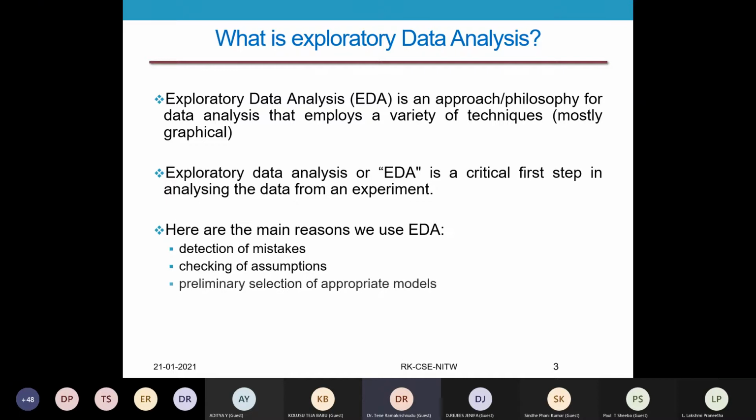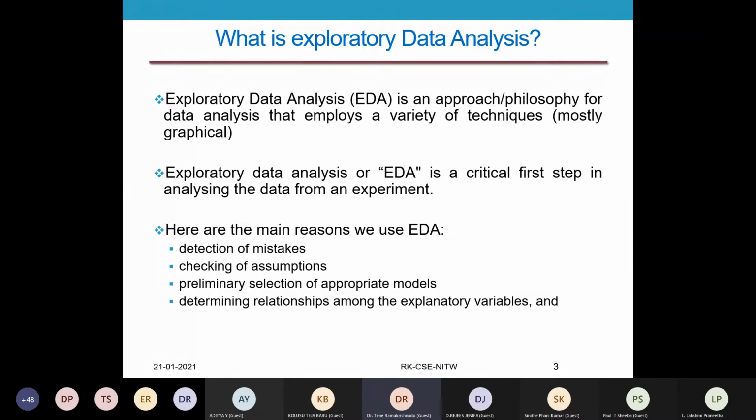For checking assumptions, this EDA helps. And the models, which model is suitable for my data set, to identify the models, this EDA process helps. This is the preliminary selection of appropriate models for data science or data analytics.